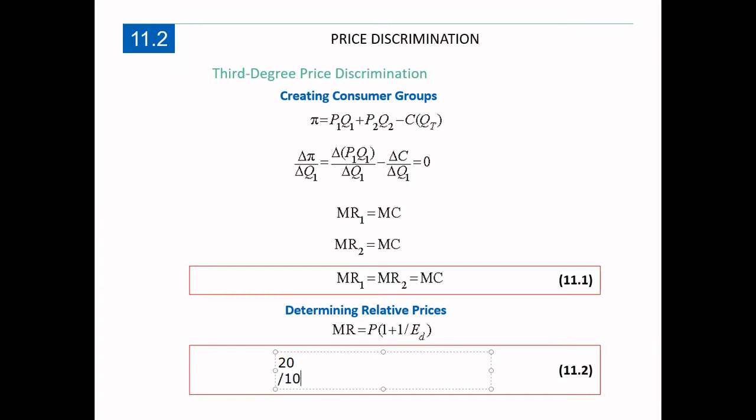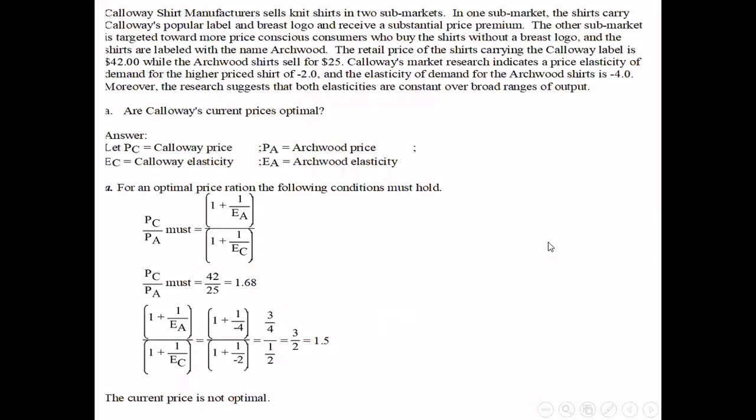What do I mean by relative prices? The ratio here is 2 to 1. I'm comparing the price of the first group to the price of the other group, and this is what we call relative price. Why do we have different prices for different groups? Because the elasticity of each one is completely different. So E2, the elasticity of demand, is completely different from one group to another. This is the point we are looking for: is the relative price the same or not?